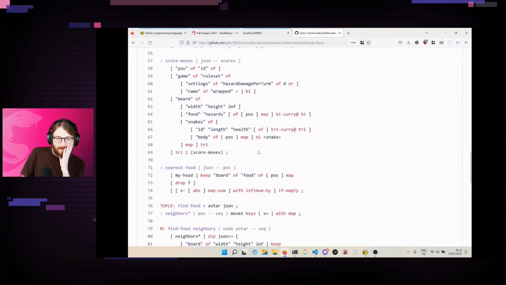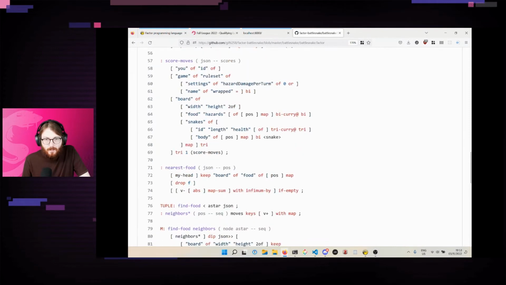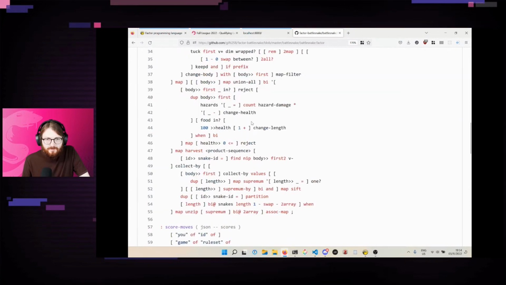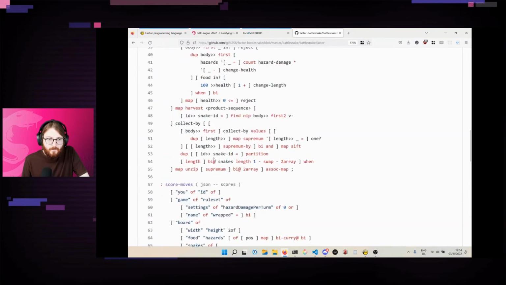So, back to the scoring. We're toOfing width and height. So we're getting the values for width and height from our game state. And then we're doing a very similar trick here to get the food and the hazards with of and a pos. Pos is something else they define as well. That's just position. This is shorthand for getting the X and Y using two of a thing.